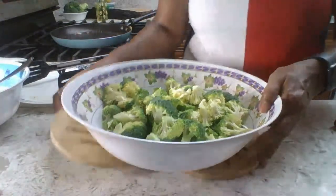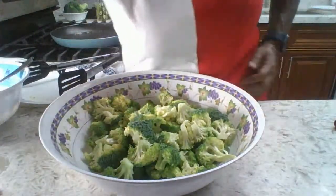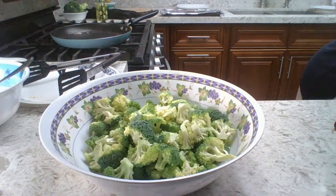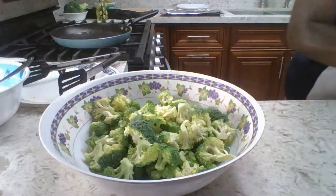Now this is my broccoli, but I am going to show you what we need for this recipe. Bear with me for a minute until I get some space here.